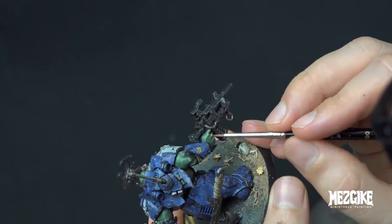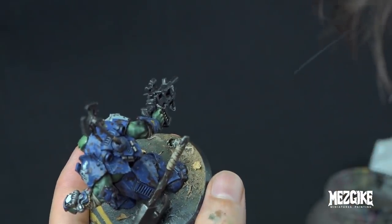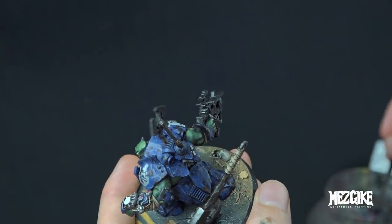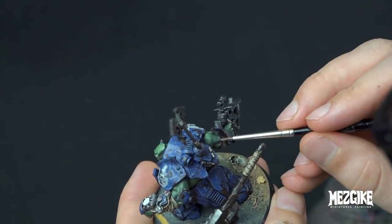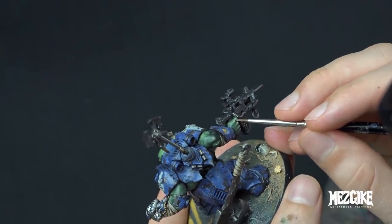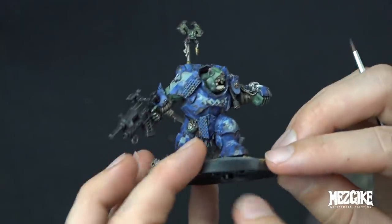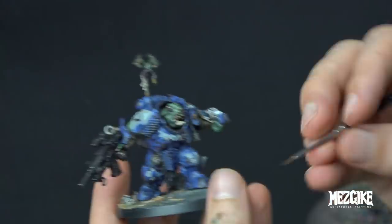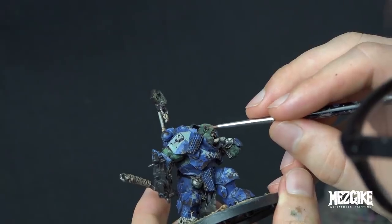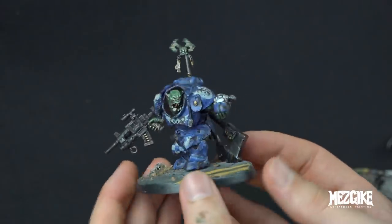Gonna thin that Tusker fur down even further and glaze it over his knuckles and his elbow. Those are points where the skin stretches over the bone and makes those areas a little bit more transparent. You can see the blood vessels changing the color a little bit there. These knuckles too. So we lightened them before with Creed khaki, and now we're sort of tinting them to a bit more of a pink color. Working on that ear. His skin is now complete.